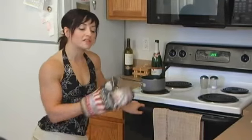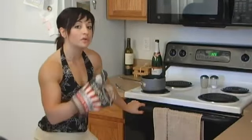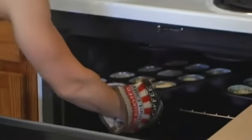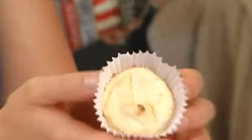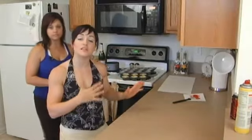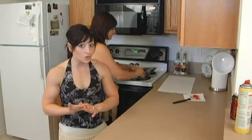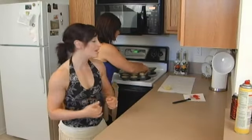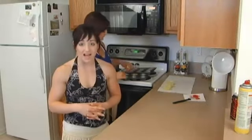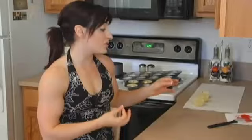The timer went off. I added about five minutes because I peeked and they weren't browning as fast as I wanted, so they went in for a total of 35 minutes. Here's what one of these looks like — a little soufflé type thing, like little mini cheesecakes. You're going to cool them for about half an hour and then stick them in the refrigerator for another hour or two. When they're done, just take them out and put the raspberry topping right on top for a healthy, nutritious treat.